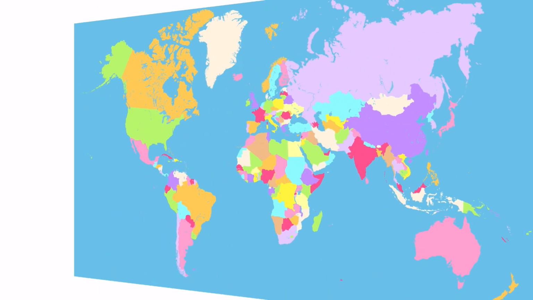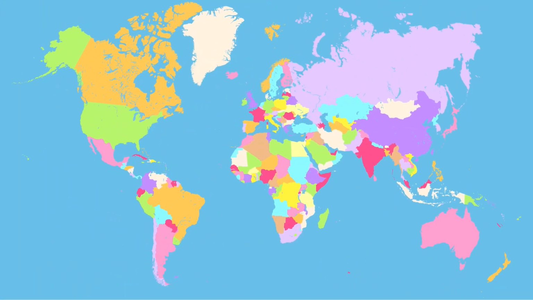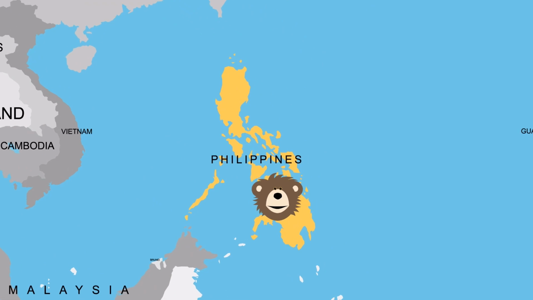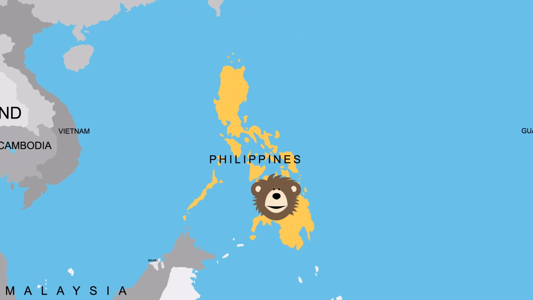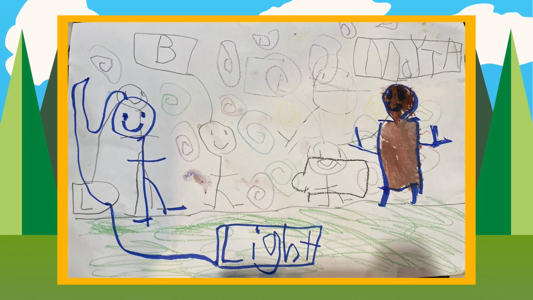The next piece of art we're going to share today was sent to us by a family who lives in the Philippines. An amazing kid named Light made this Mayta art. Light, nice job at drawing Mayta, Bee, and yourself. I like how you colored in Mayta with the color brown. Nice job at writing the letter B and Mayta's name. M-A-Y-T-A. Mayta. Thank you, Light, for sending us your magnificent artwork.